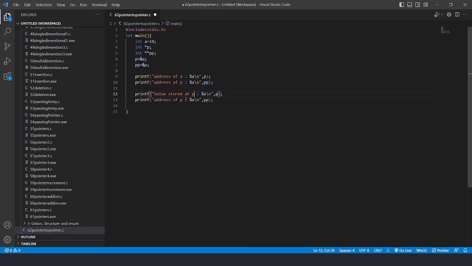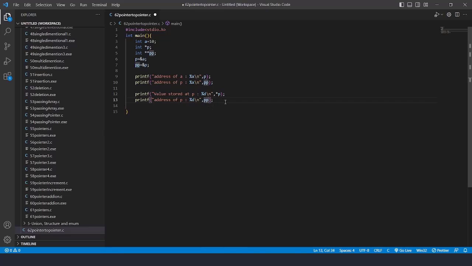Value stored at p is going to be what we know, that dereference we use. When we dereference the address, we get the output. So instead of %x, I'll change it to %d here, and here also I'll change it to %d.